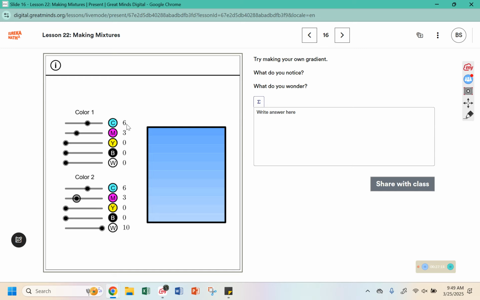So if I keep the cyan and magenta the same, but I adjust the amount of white, you can see that it's getting lighter towards the bottom. You could also adjust the amount of black so that it gets darker. But we wouldn't want to add another color in there if we were trying to keep it the same color and just lightening it up. But you could also make a gradient that changes to a different color. It's just a different type of process.